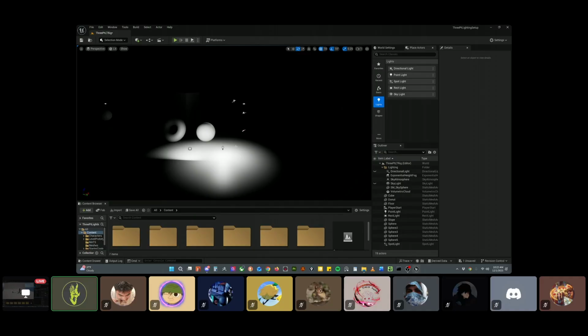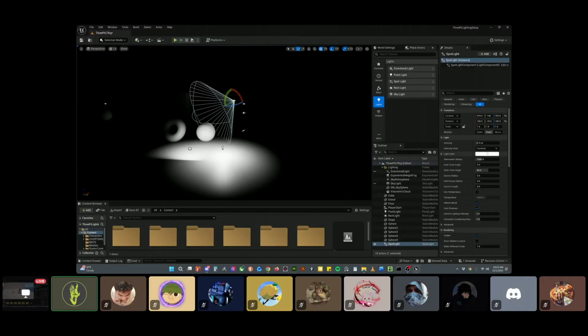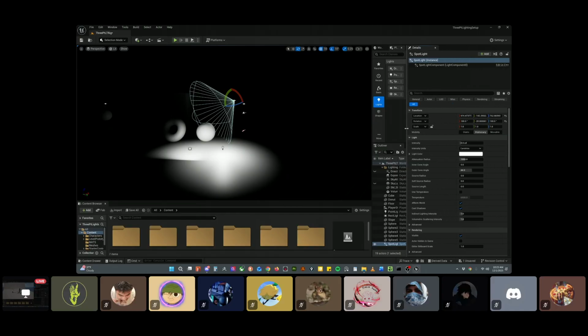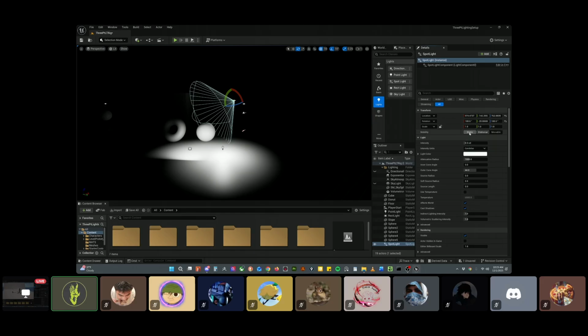Okay, but Unreal has light mobility. When I select any one of these lights, it has something called light mobility here. You have static, stationary, and then what's called a movable light. Static, stationary, movable.